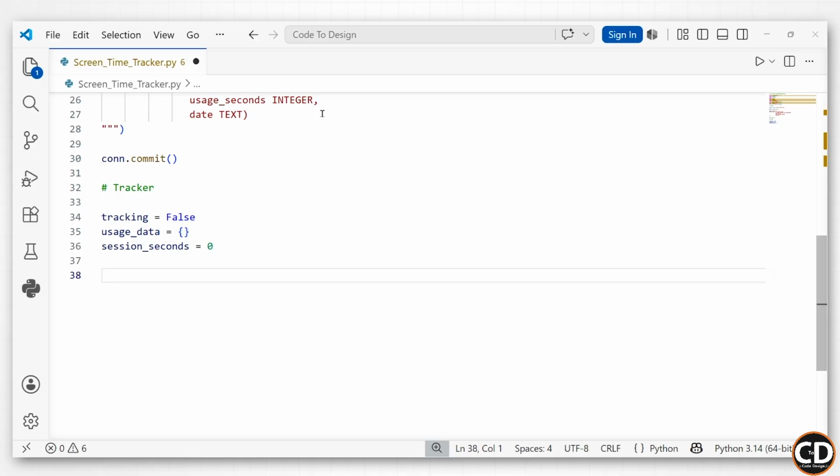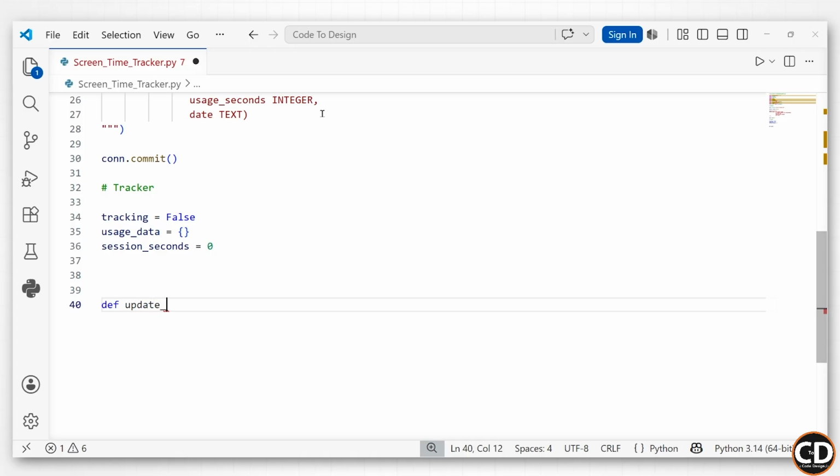All right, now before we start writing our tracking logic, we need to do something a little unusual. We're going to create a placeholder function. And the reason we're doing this is because the tracking code we're about to write will eventually need a function called updateDashboard. The problem is that we haven't built our dashboard yet. So if we call updateDashboard right now, Python will throw an error because that function doesn't exist. Instead of jumping ahead and building the dashboard early, we're going to create a temporary placeholder.